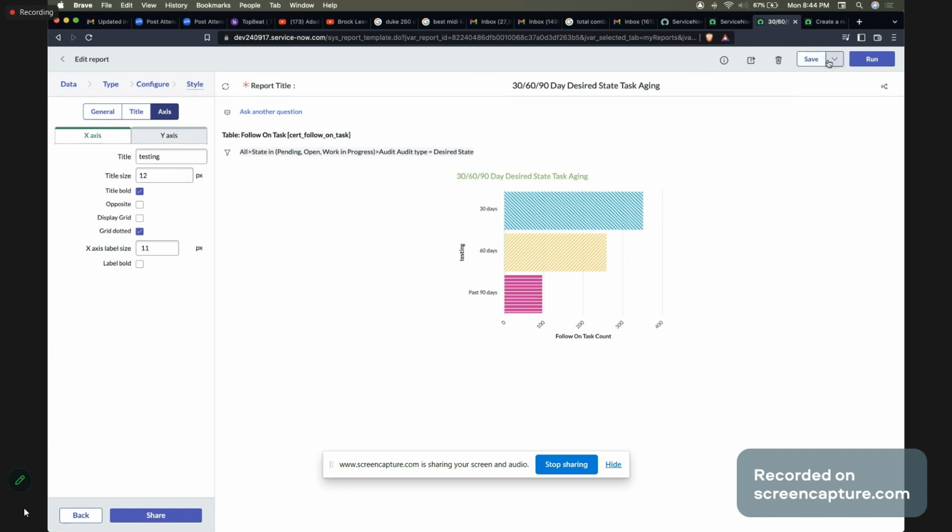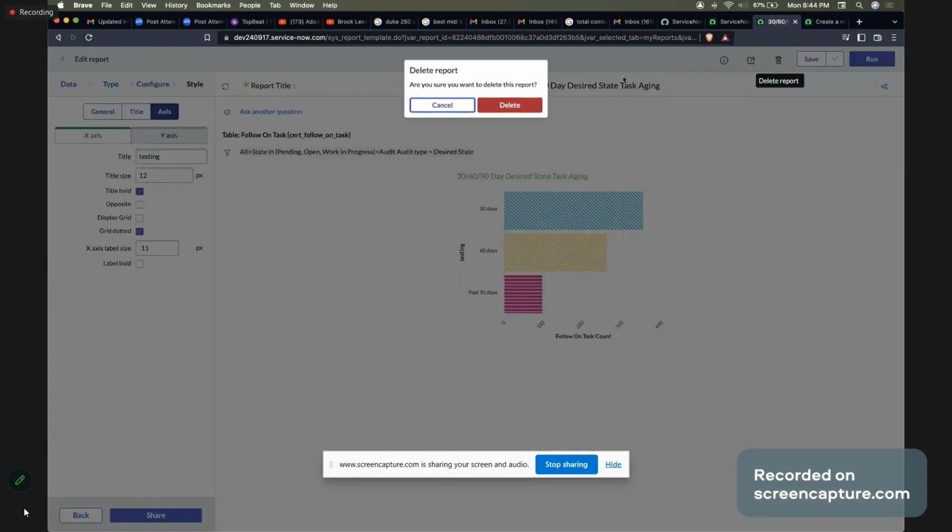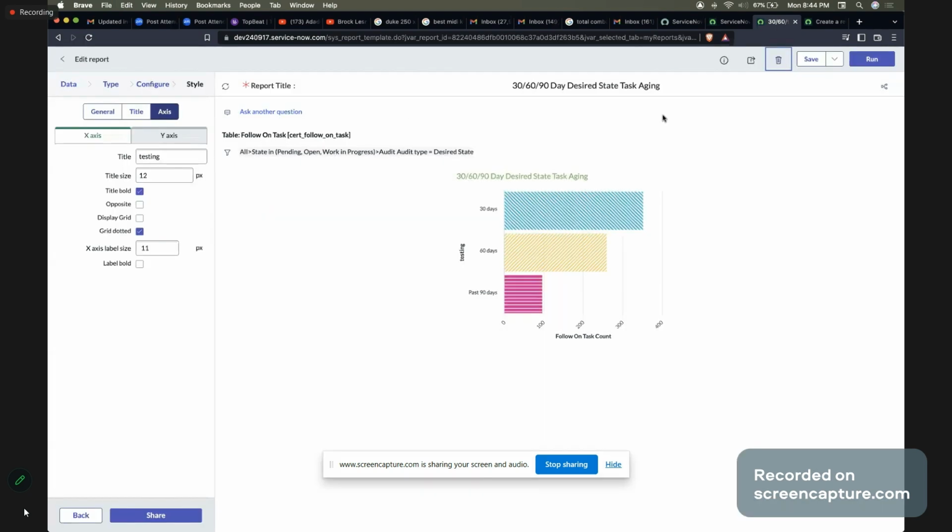Only then you will be able to see it again. Next one is your delete. So let's say at some point in time you didn't like this report, or some requirement changed, or this is not what you're expecting, you can simply click on delete and delete your report. Also remember one thing, that it's not a best practice to delete any records in ServiceNow. The best practice is to always make sure that you are making the record inactive and not delete it.